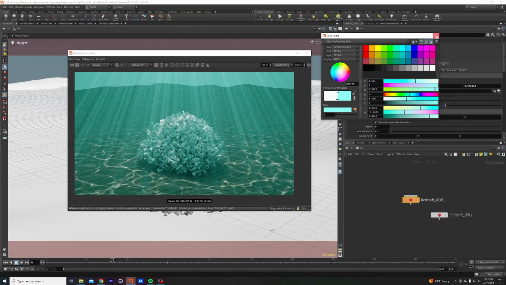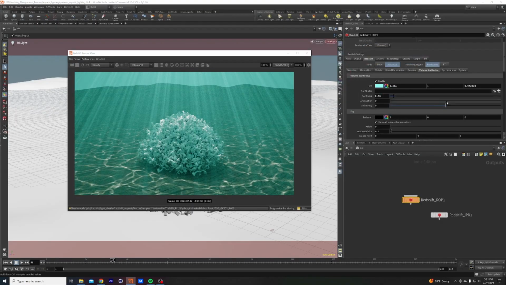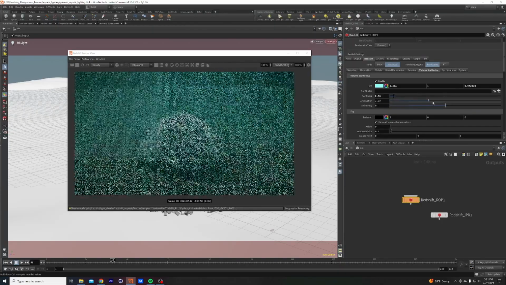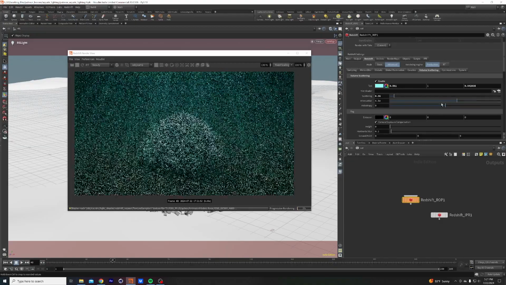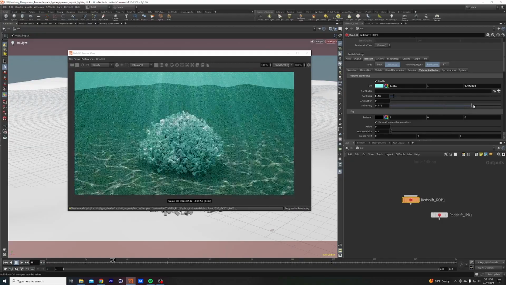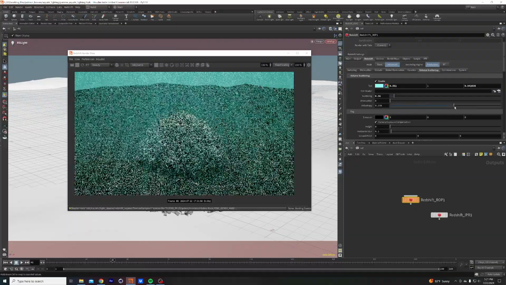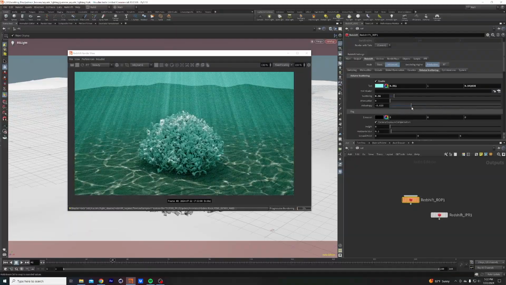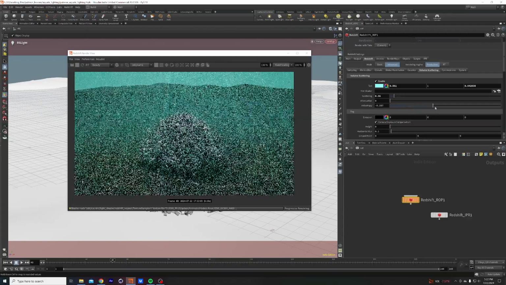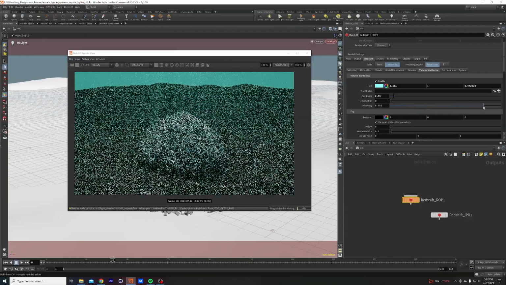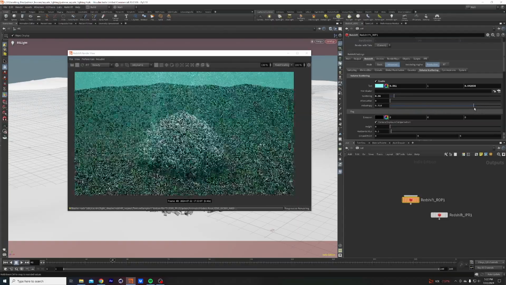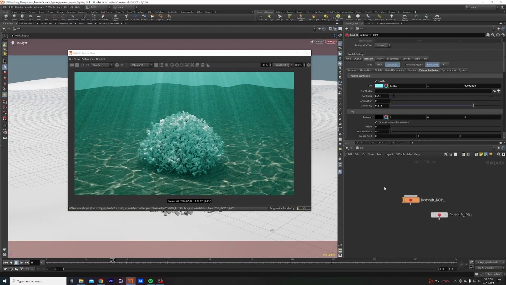Maybe something like that. I can adjust the anisotropy so that it kind of removes some of them. You can kind of play around with these sliders and make it darker. I'm gonna make it like this. So if you go left, it makes it, I think, away from the camera, and if you go right, it makes it closer to the camera, something like that. But I like this look here.